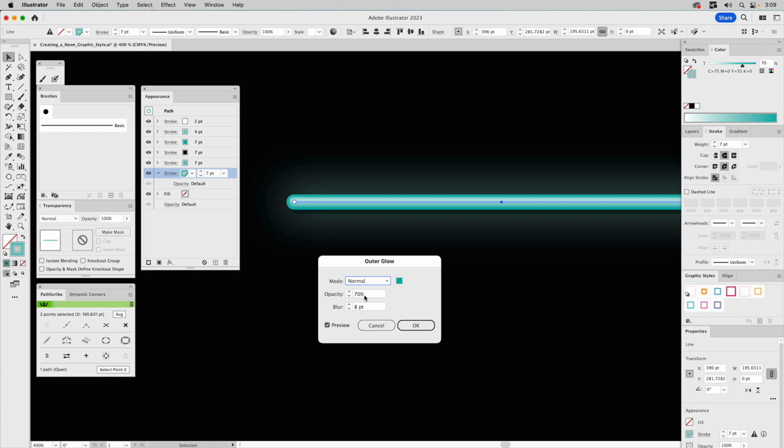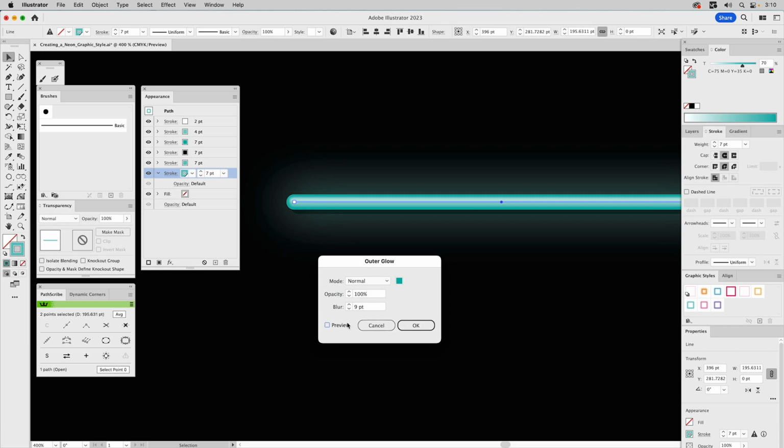Open it up. And last time we did 70. This time I want to do 100. Oop, not 1,000, 100. And I want to bump this up one more to 9. And so now you can see how that glow is standing out.